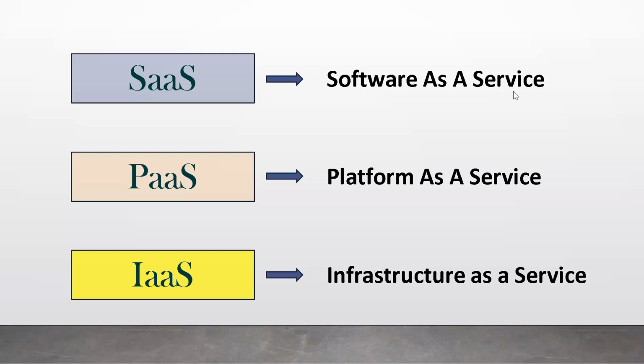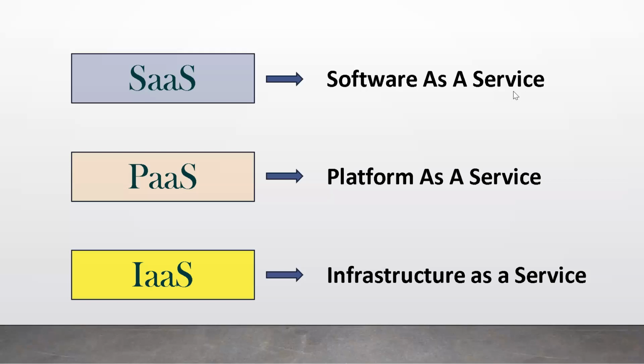Now I'm going to PaaS, platform as a service. It is just like renting a fully equipped kitchen in a restaurant where you can cook your own meals. The kitchen comes with all the appliances, utensils, and ingredients you need, but you are in charge of cooking the meals. Similarly, PaaS provides you with a platform to develop, run, and manage applications without dealing with the underlying infrastructure.